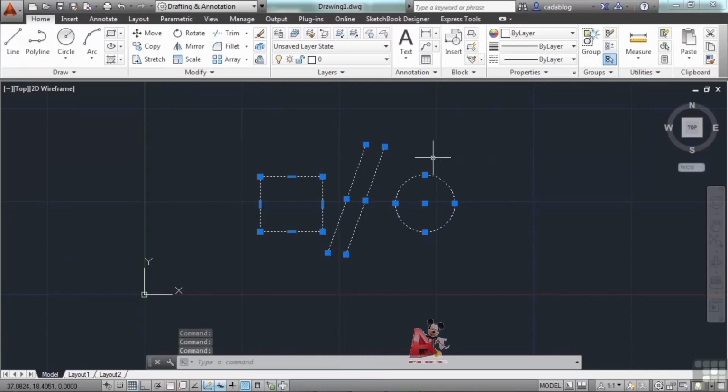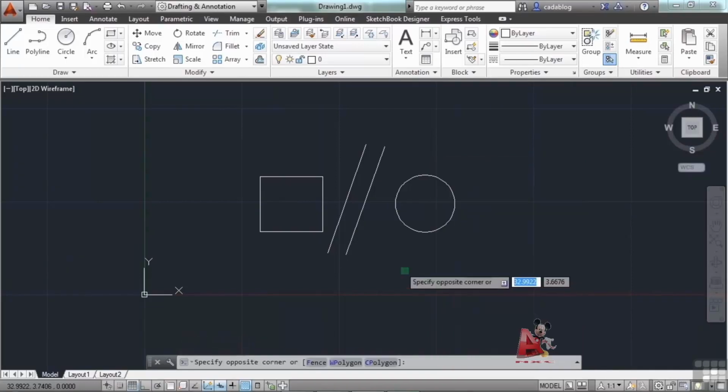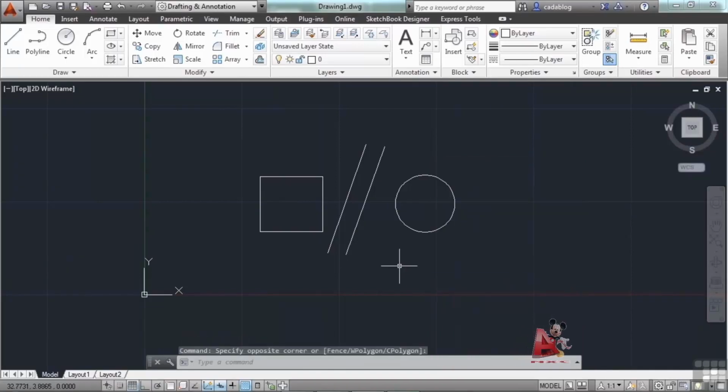The right click button can be set to one of several different functions. Out of the box, a right click will bring up a shortcut window. This is very handy. Many users prefer, though, to have the right click function as the Enter key. That's a big time saver, and this is my personal preference. I'll show you how to make this change.